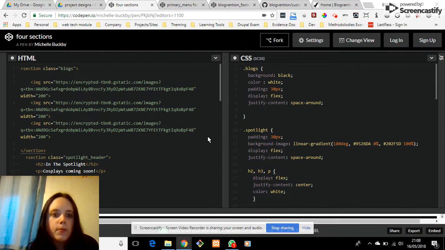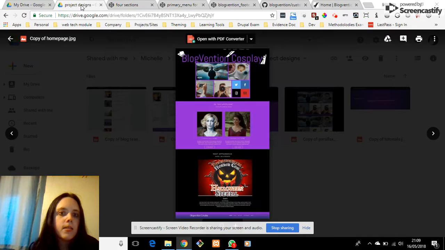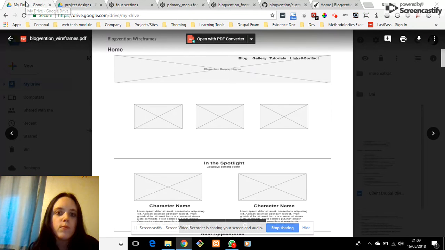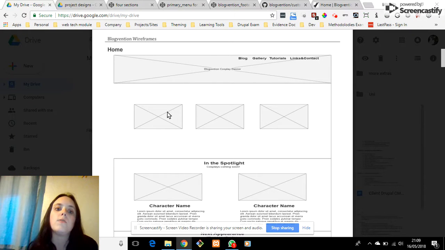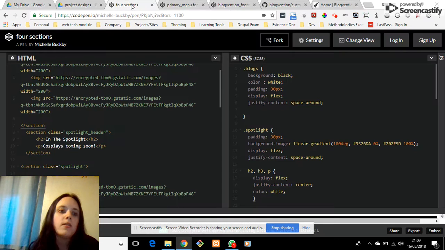I played with this in CodePen, and as it is in the design and the wireframe, which is a bit clearer, the top is basically 3 teaser cards which will link into different blogs, whether they're current, archived, or all blogs. So I have called that section blogs.